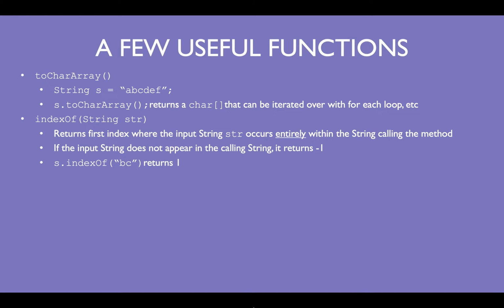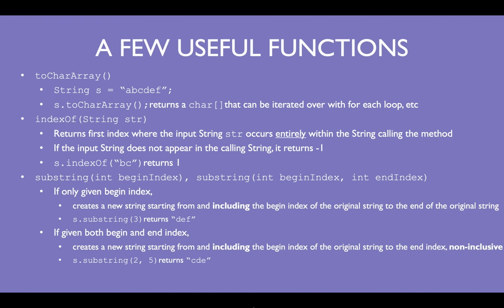So the last function in this list is the substring function, and this is a very, very important method, I should say. There are two ways of using this method. Either you can call substring with only one argument, which is just one integer as the begin index, or you can call it with two integers, the begin index and the end index.